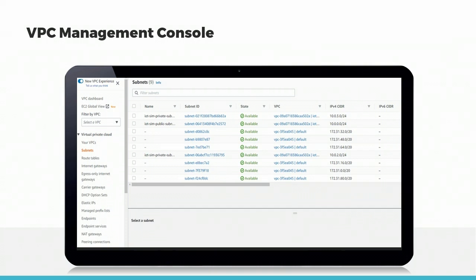VPCs can be created and managed over on the left in the navigator by clicking Your VPCs. But also notice on the left, we have options to manage route tables, internet gateways to allow outbound internet traffic, or egress-only internet gateways for outbound IPv6 traffic, DHCP option sets, elastic IPs, and so on. So the VPC Management Console is essentially one-stop shopping when you need to configure your networking environment in AWS.